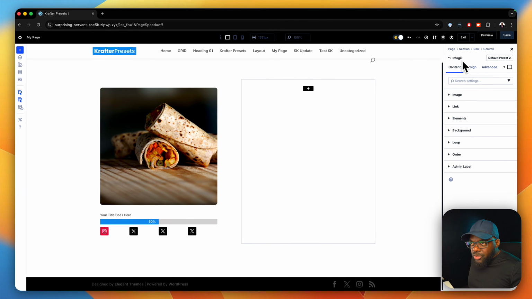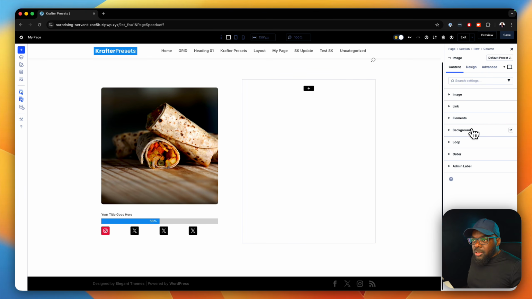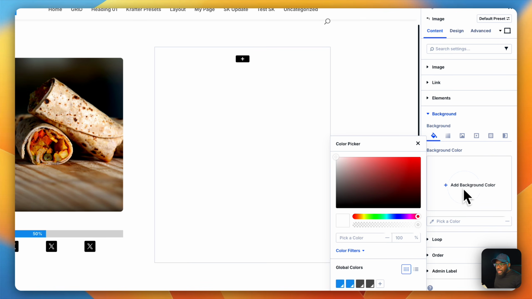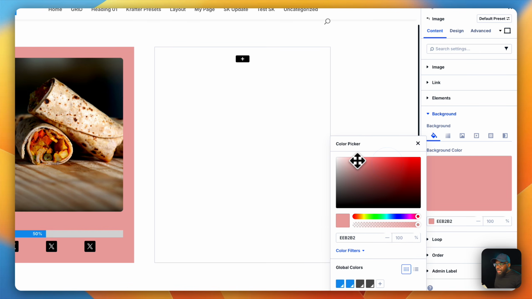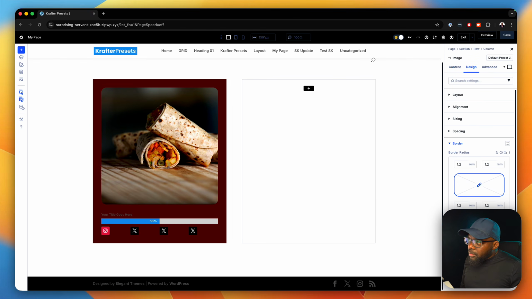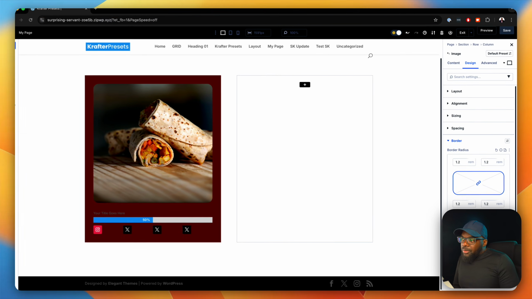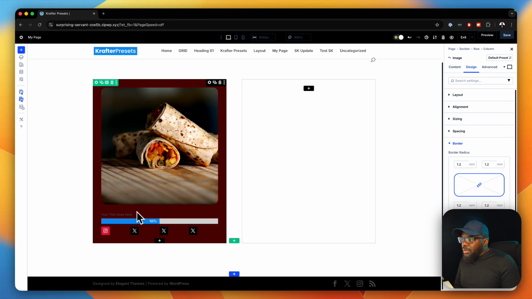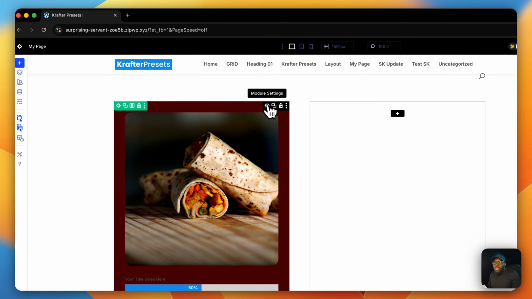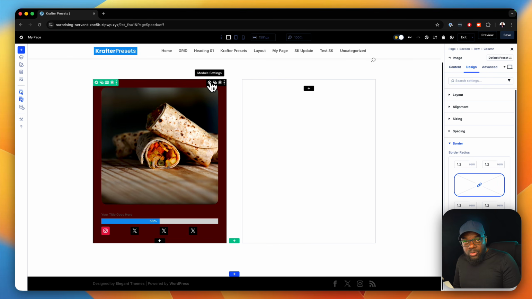And notice right here on the top, it still says image. So I'm going to go to background. And then for my background color, I'm just going to add, how about we go with, I want to increase it a little bit. And there we go. So now our image here has everything inside it. And that is how you have a custom image module, which has all these items inside.